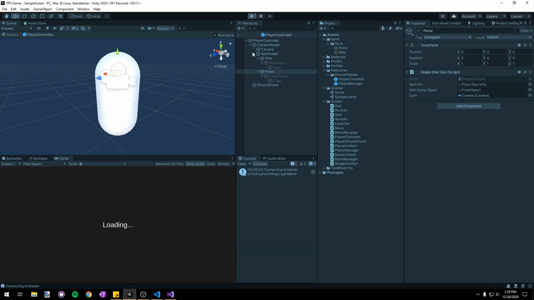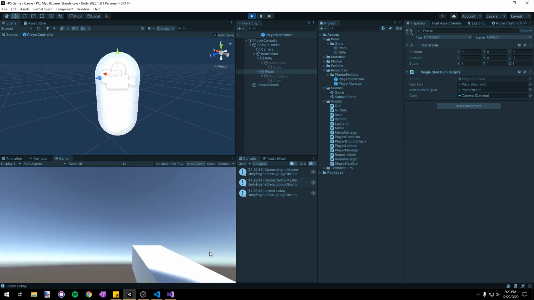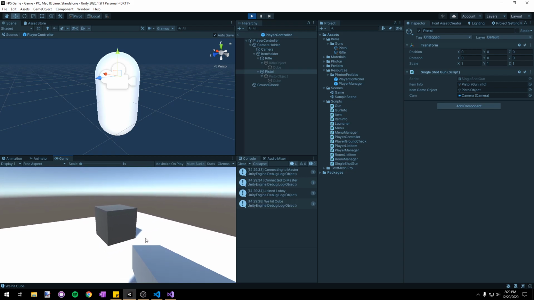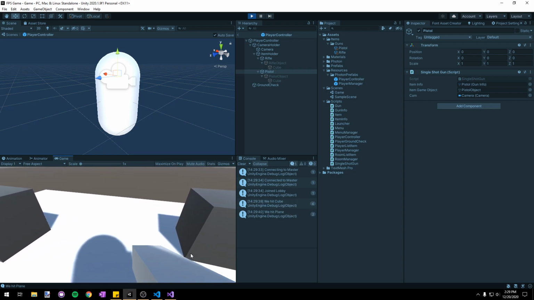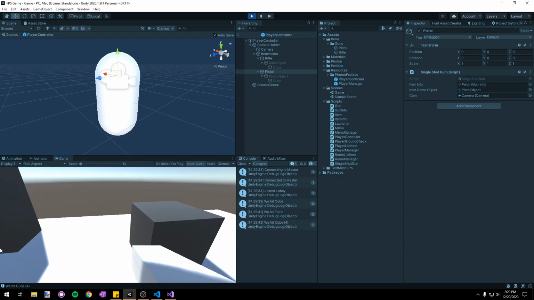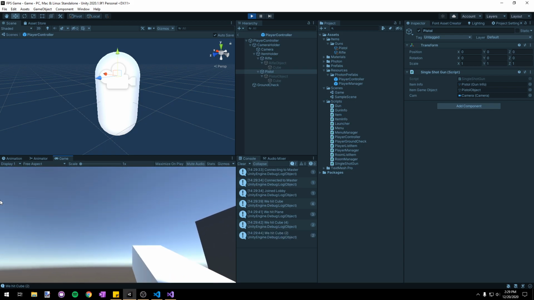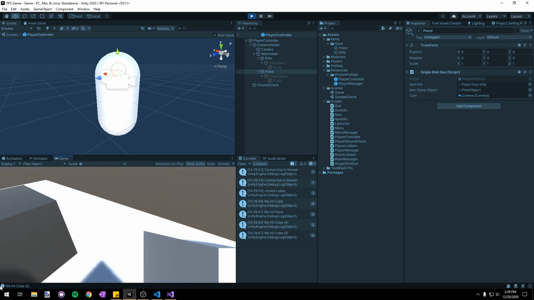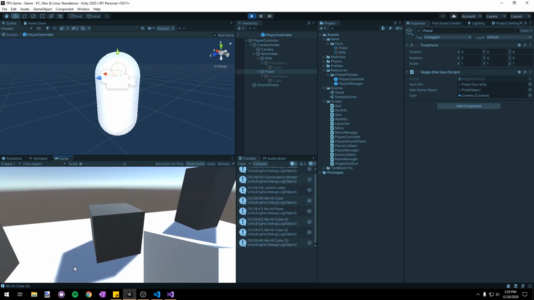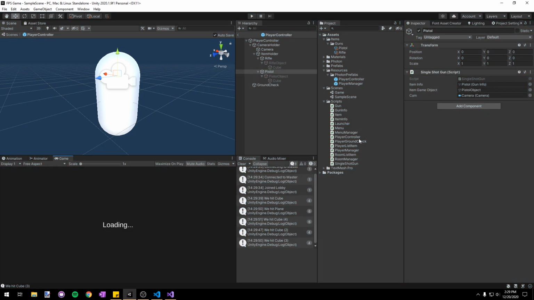If we start the game up and create a room, you can see that anything we click on, it'll print the name of to the console. So if we shoot at this cube, it'll say we hit Cube. If we shoot at the ground, it'll say we hit Plane, and then we can do this for the others and see that it correctly prints the name of the object we hit. Now that we know the raycast is working correctly, we can start working on actually damaging things.